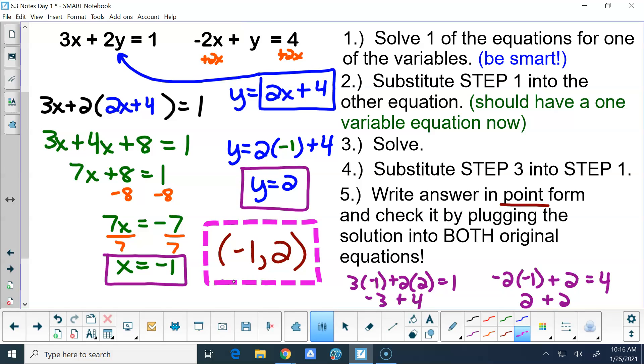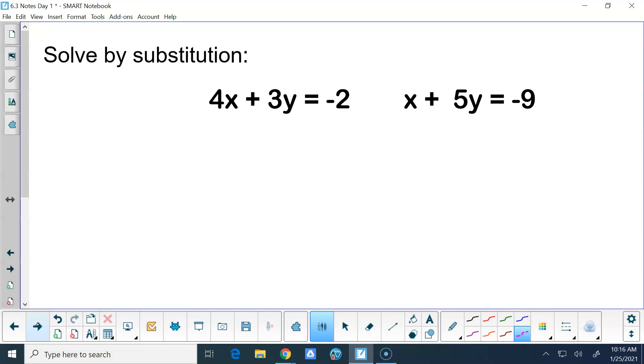Remembering this stuff again? So try this one now. Solve this one by using substitution. If it were me on this one, I would solve the second equation for x. So I would solve this one for x by subtracting 5y from both sides. And that gives me x here equals negative 9 minus 5y. And honestly, really, truthfully, it doesn't even matter which order you have it in. If you had it negative 5y minus 9, that's fine too.